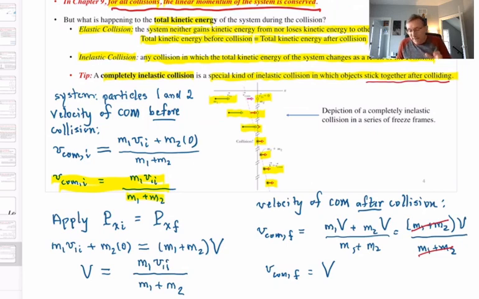So the center of mass moves along at constant velocity even after the collision. The collision does not change the velocity of the center of mass because linear momentum is conserved in the collision, and that's what keeps the center of mass velocity constant. That's just a little bit of practice, just getting warmed up. So we're going to be doing examples in class, and you're going to be doing homework problems where we apply conservation of linear momentum to inelastic collisions. And in the next video lecture, we'll talk more about elastic collisions. But that's all for this video.